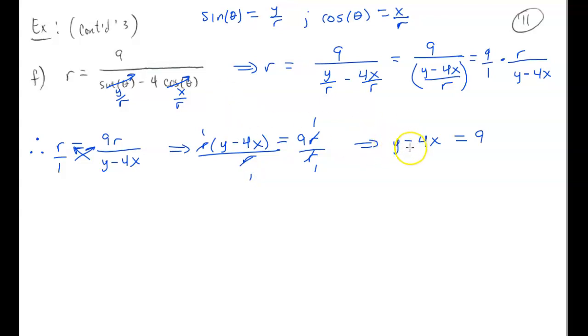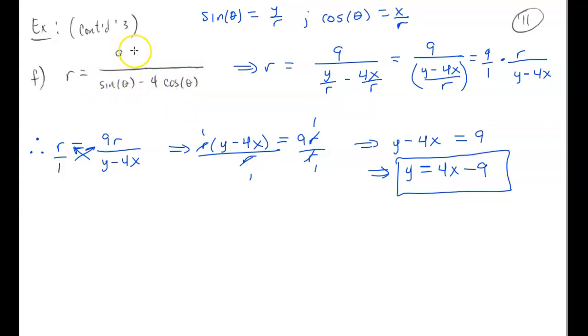And so you can see here that now we have this in rectangular form. And if I was to add 4x to both sides, I would just have this equation of a line here. And so we have an equation of a line that has a positive slope, and its y-intercept is below the x-axis. And because of that, what we see here is with polar equations of this type, where we have some number divided by some difference of sine and cosine, like how we see here, what this translates to is a line that either has a positive or negative slope, but the y-intercept is not going through the origin, okay?